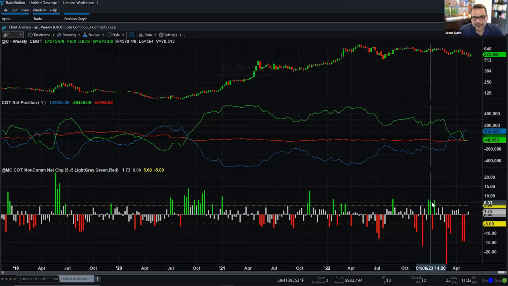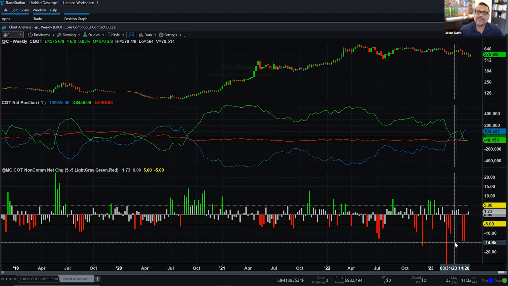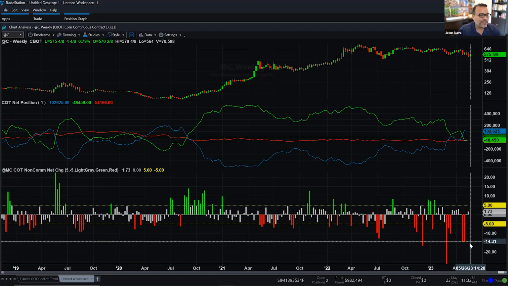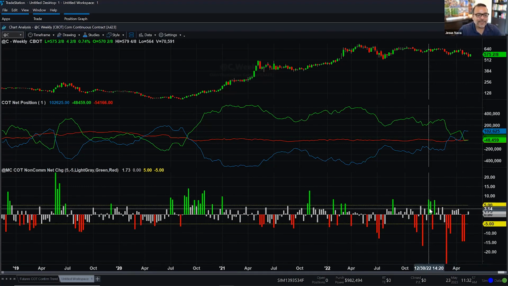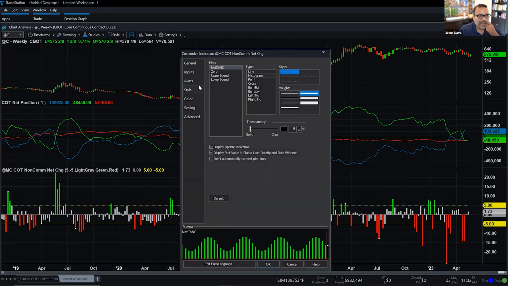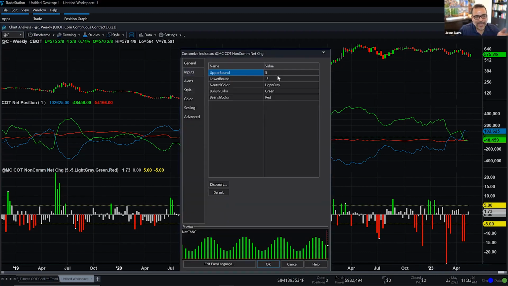Anytime there's an increase higher than a certain percentage, this indicator is color coding that bar based on that percentage. Of course, those are user-defined thresholds that you can change if you want. Like, for example, if you wanted to look at something higher than 5%, maybe only look at the ones that are higher than 7%. Let me double click on this indicator. And inside the inputs, we have those thresholds.